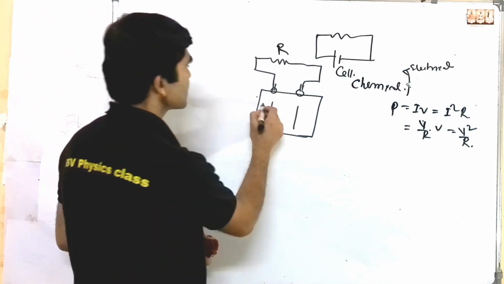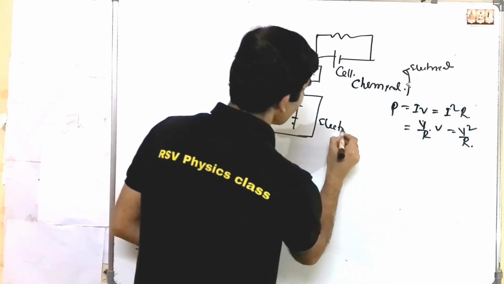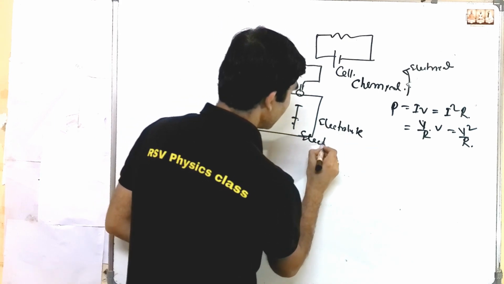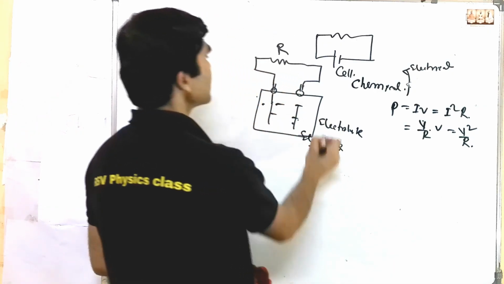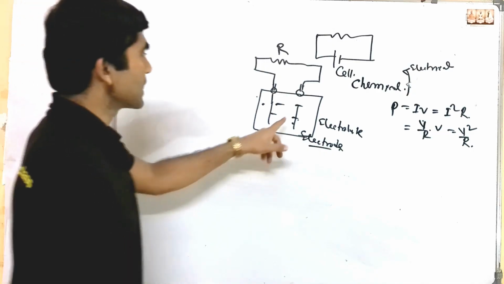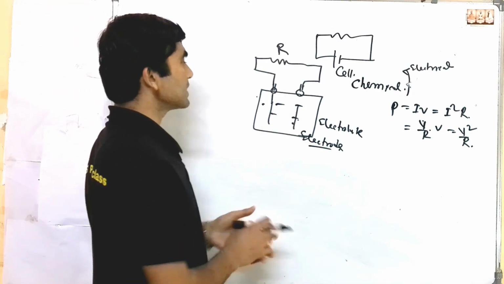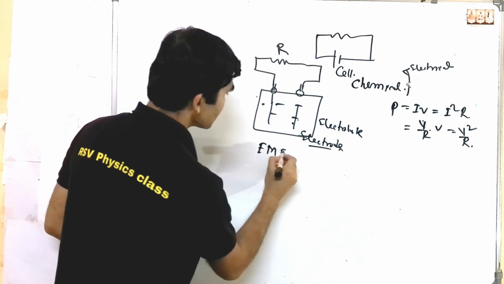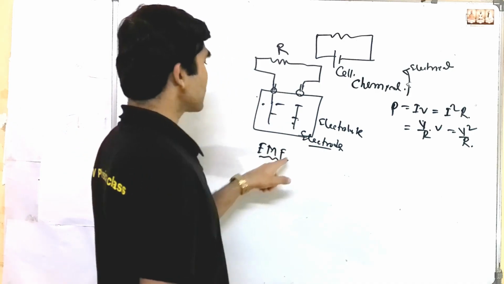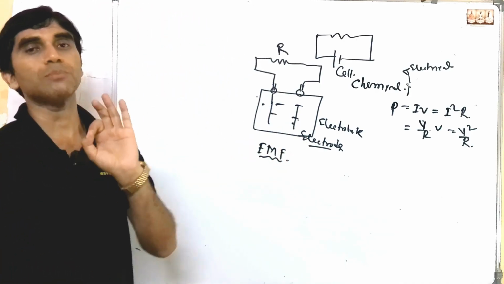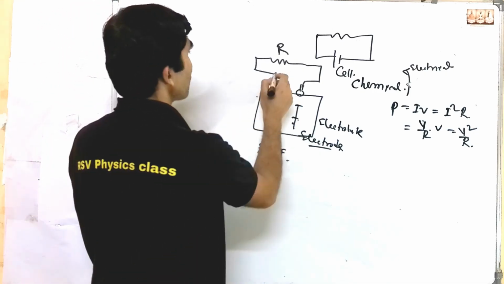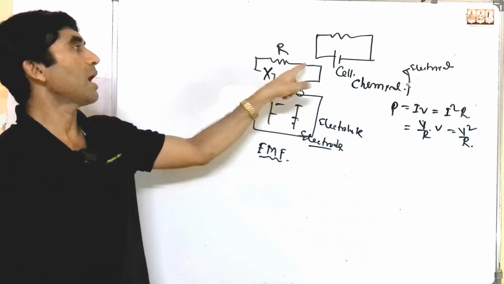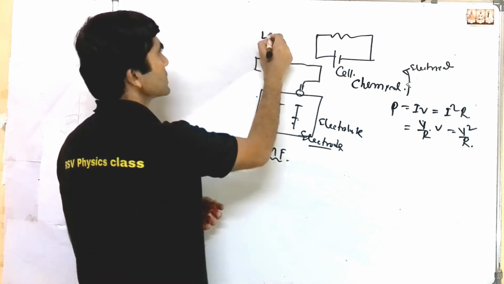So this cell has lots of electrolytes, and there are two electrodes, cathode and anode. Okay, so this chemical energy is converted into electrical energy. So in the cell there is sometimes a total voltage. Now EMF. So EMF is the electromotive force. This is not actually force. This is actually voltage, when your circuit is open. So the cell is not connected to any external load. This is called load or resistance.